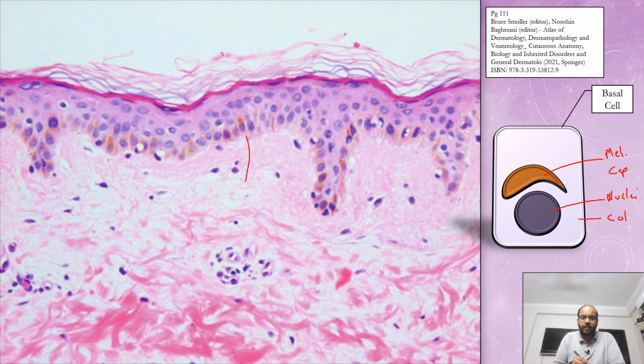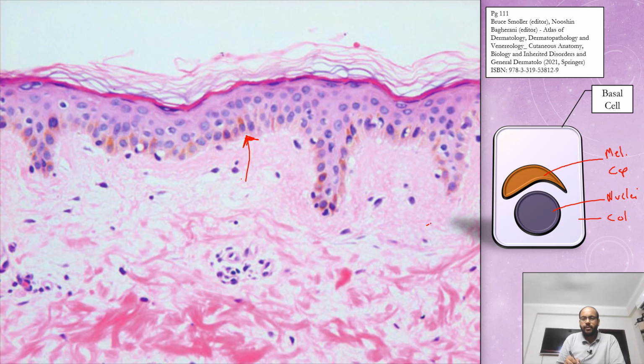This cell, okay. If you look, this cell has brownish pigmentation in between, and this is not a melanocyte, because melanocytes don't have pigment. They transfer the pigment they have made to basal cells, and basal cells collect that pigment in their cytoplasm. So all the brown colored cells that you can see in the basal layer are actually basal keratinocytes. The melanocytes are actually not pigmented.